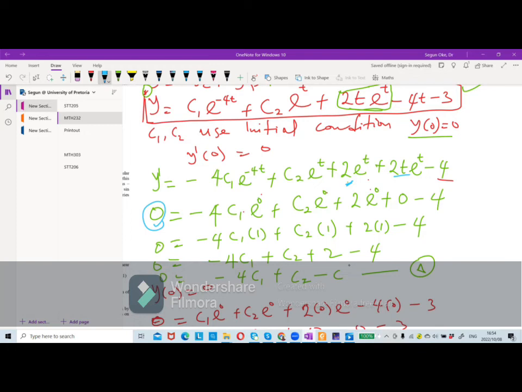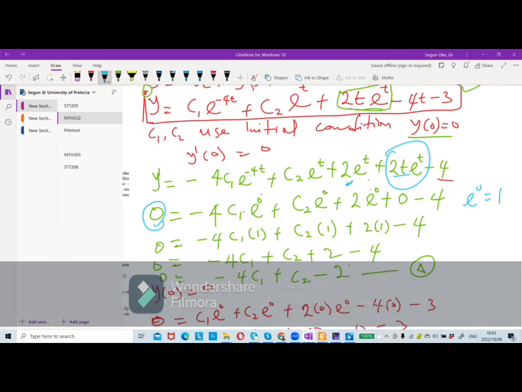Now we have -4 multiplied by 0 is 0. So we have this one to be 0 all through. And this particular one will actually be 0. But exponential 0 is equals to 1. So anywhere you see exponential raised to power 0 is 1. So substitute it here. So at the end of the day, we are able to realize that -4c1 plus c2 is equals to -2.